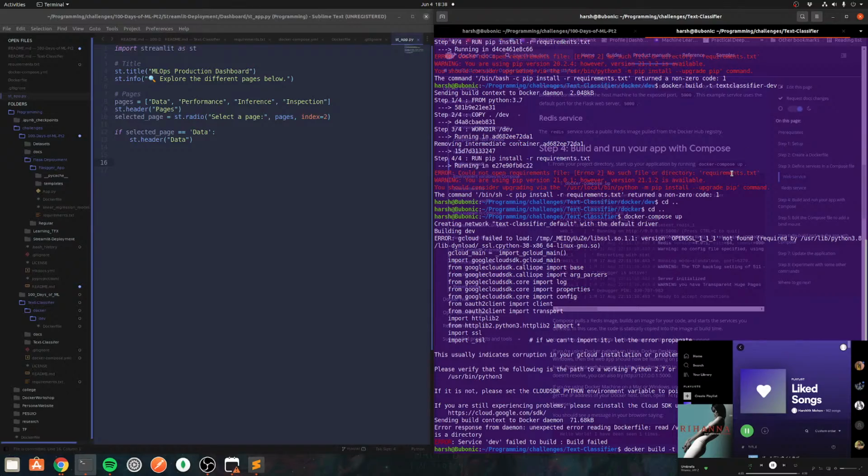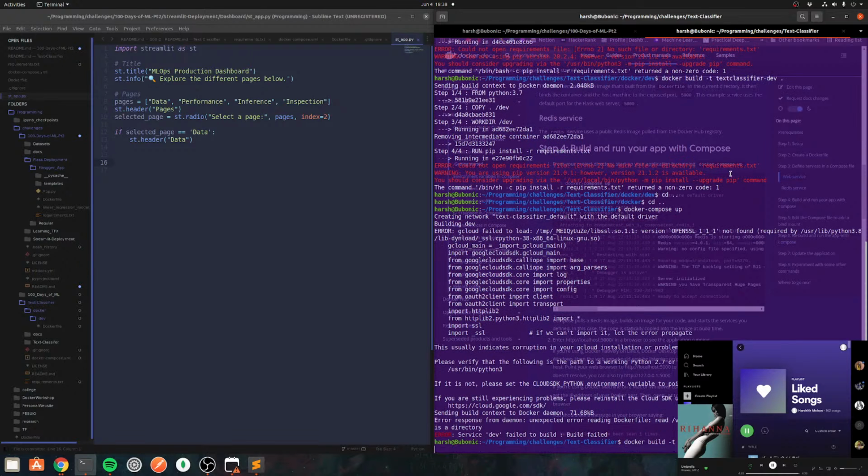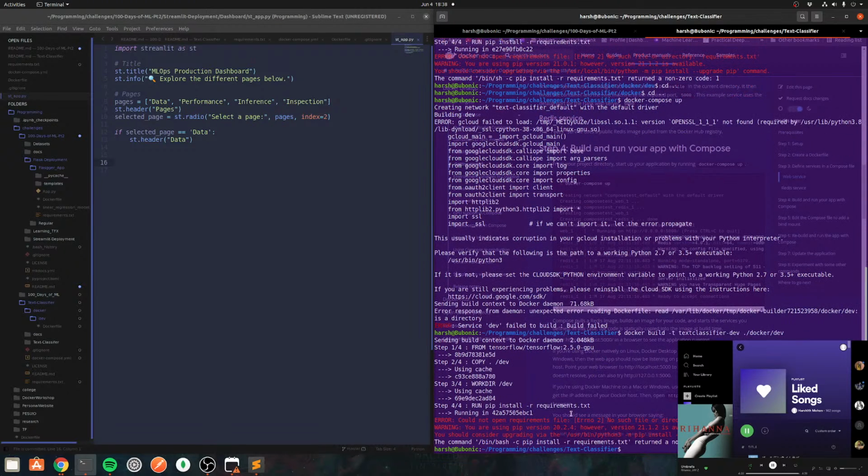I'm just going to use this. I'm going to specify the Dockerfile, Docker dev, and this should work much better. Still nothing. Still no requirements.txt. I'm running it from root, Docker dev.